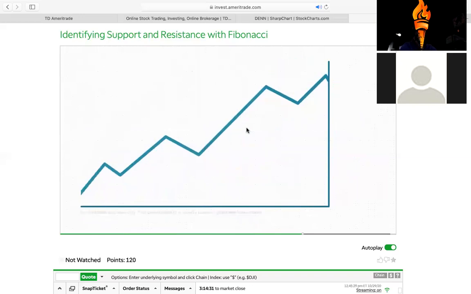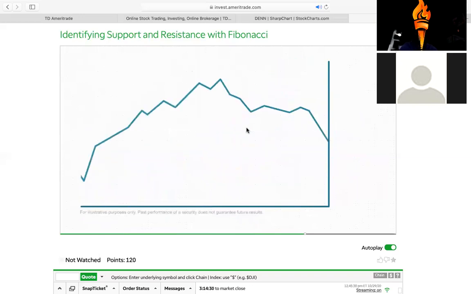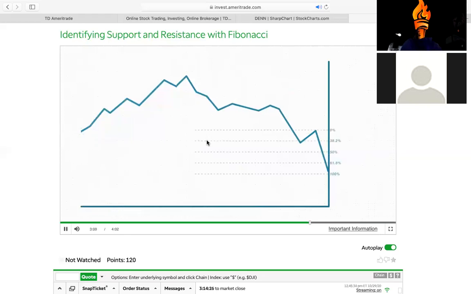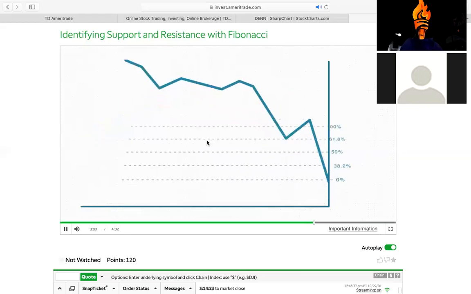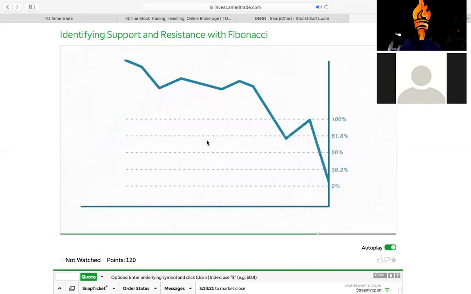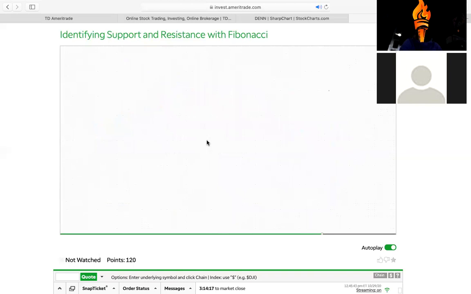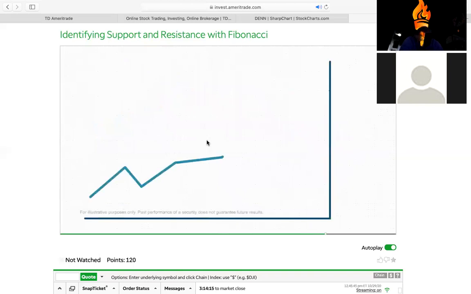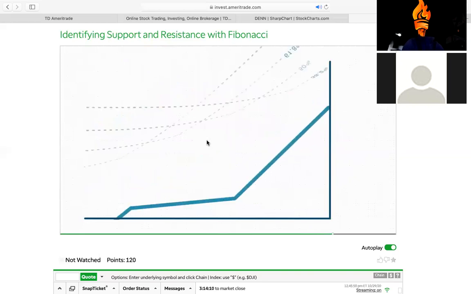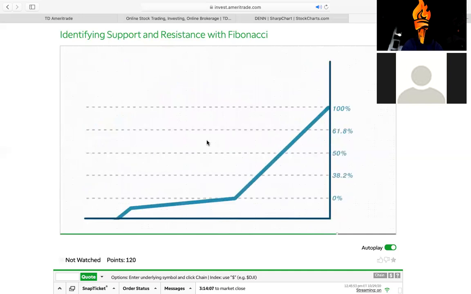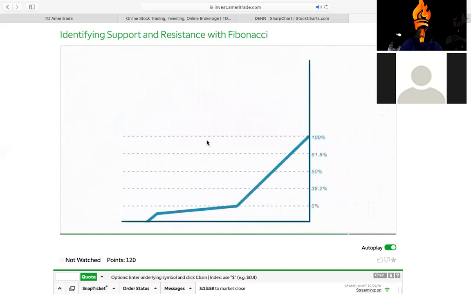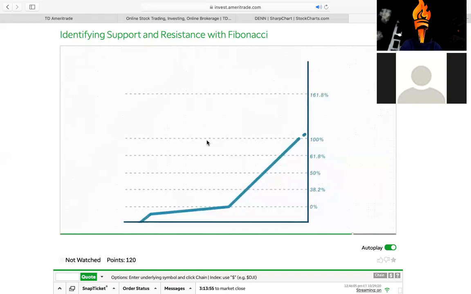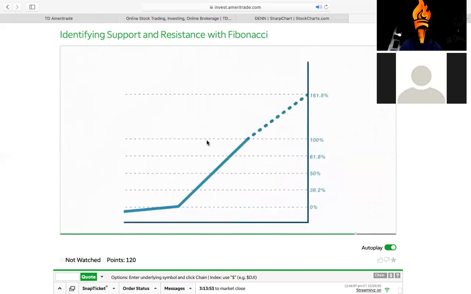The same principle applies to downtrending stocks. However, in these circumstances, each Fibonacci retracement level functions as resistance rather than support. Some traders even use Fibonacci retracements to predict new highs or lows. For example, suppose we have a different stock that is uptrending and making new highs. To predict where the rally might end, simply flip the direction of the Fibonacci retracement and apply it bottom to top instead of top to bottom. When the Fibonacci retracement is drawn upside down, new lines appear above the stock's current price. These lines suggest possible resistance areas, which may be used as exit points.